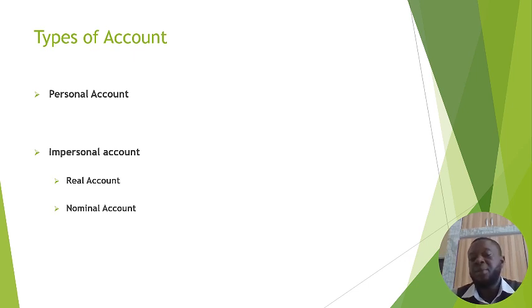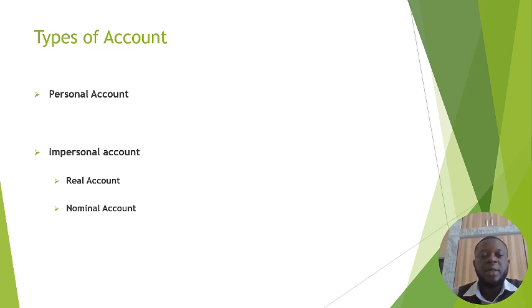These accounts are temporary in nature. Why are they temporary in nature? Because they are closed at the end of the accounting period, transferring their balances to the profit and loss account or the retained earnings. So they are not carried forward to the next accounting period. The life cycle of the nominal accounts is usually one financial year.